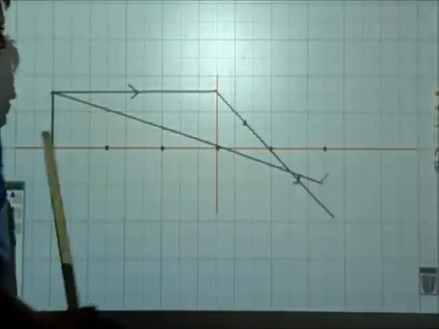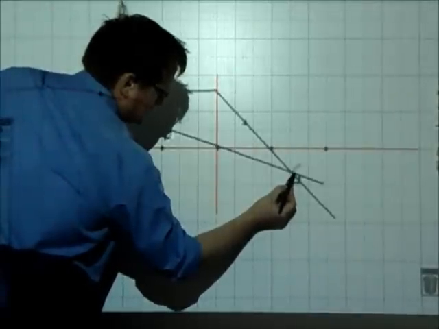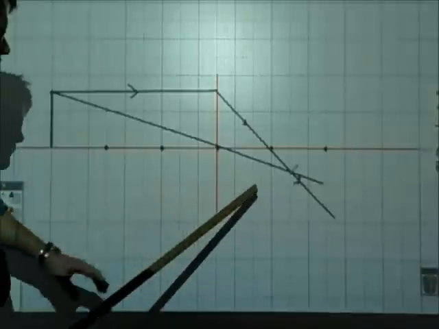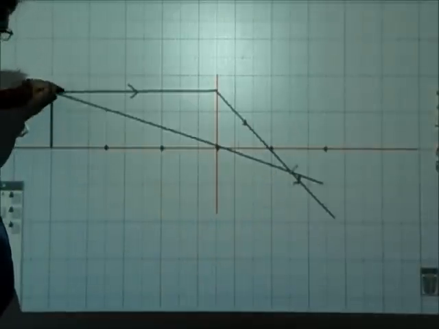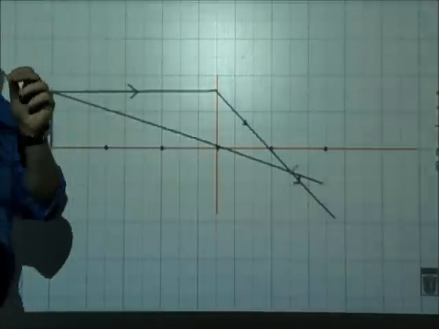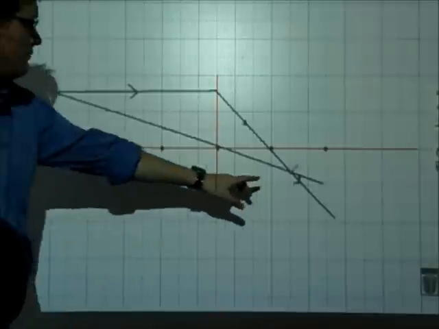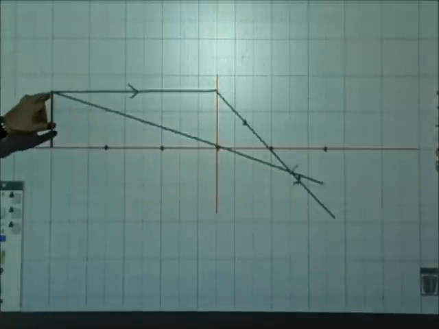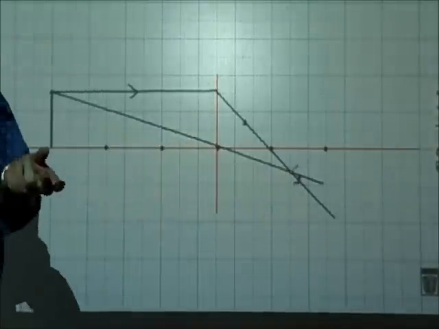Okay. Now what you notice is that the beams intersect at this point. Now think about what that means. If I was to put a screen at that point there, all the light from this light beam and this light beam, which are showing the same thing, scattered from the same point, meet here. I'll get a clear, sharp image of the top of my object at this point, because that's where the 2 beams meet.